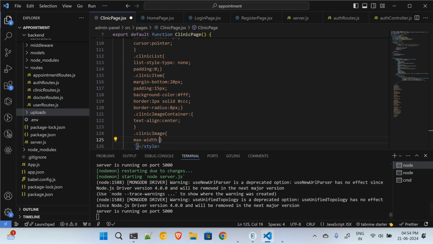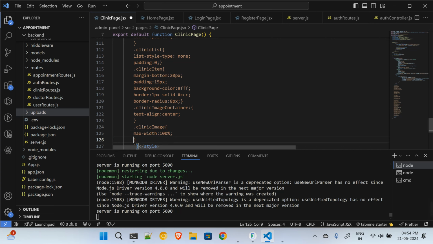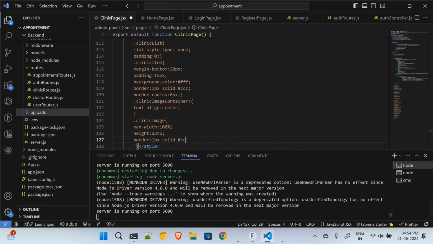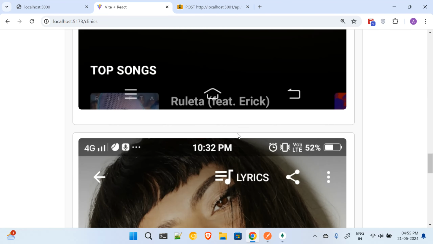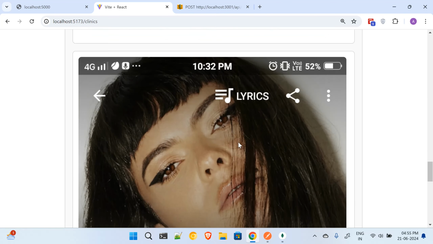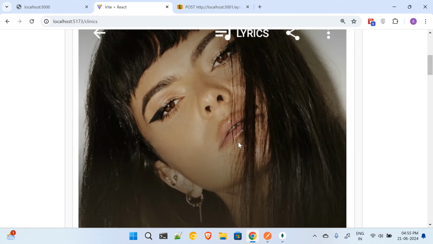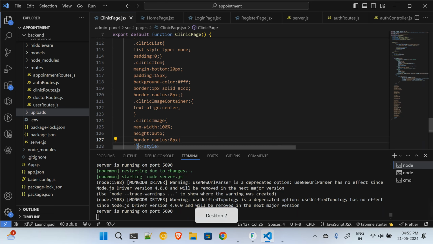I will give the maximum width as 100%. After that, I'm having the height as auto, and border radius will give as 8 pixels. Okay, so this is the image which I have received, and now out of that, we'll give the styling to this image container. Let me just format the document.